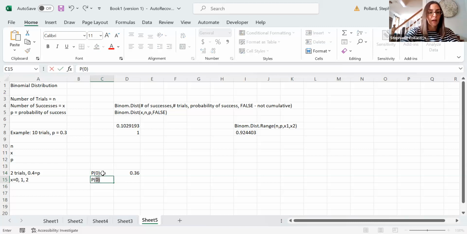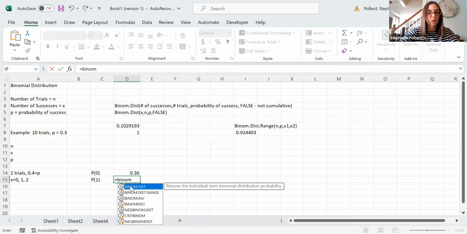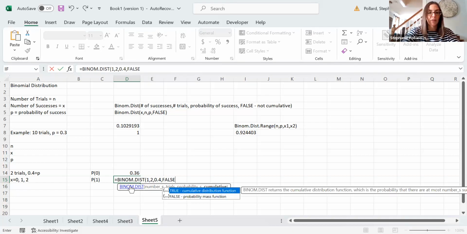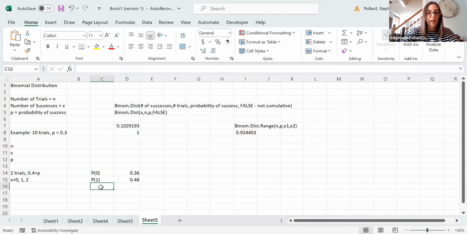So now let's find P of 1. I'm going to do the same thing, binomial distribution. I want 1 success this time, 2 trials. My probability is 0.4, and again, I'm going to type in false. And then finally, I could go ahead and calculate the chance of having 2 successes.